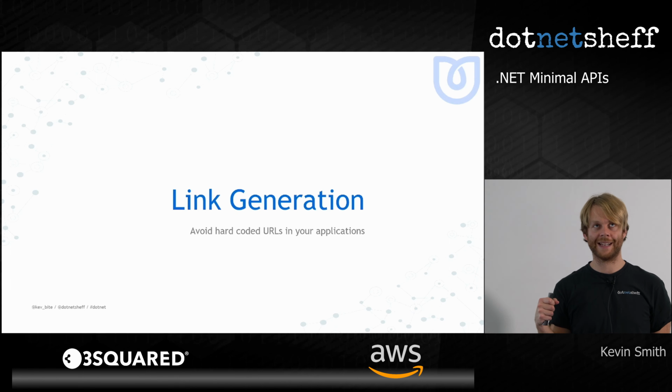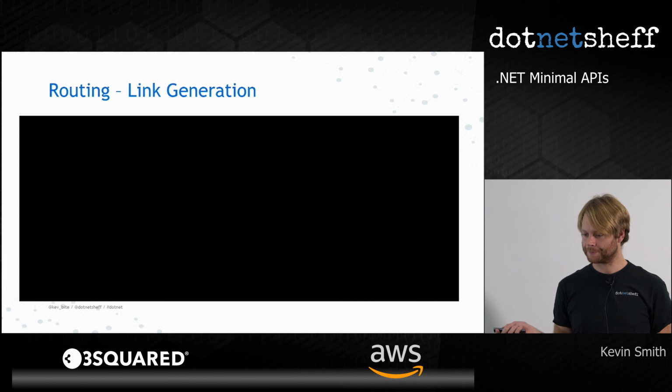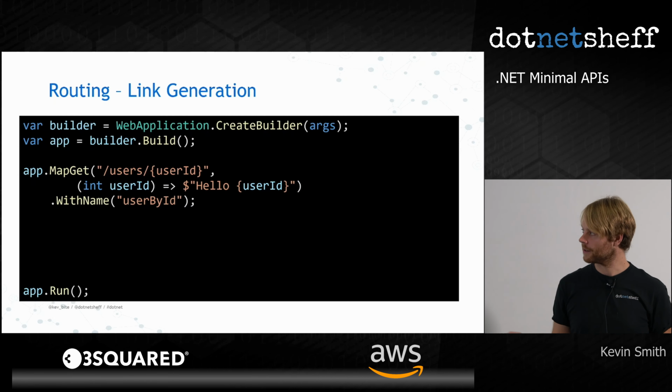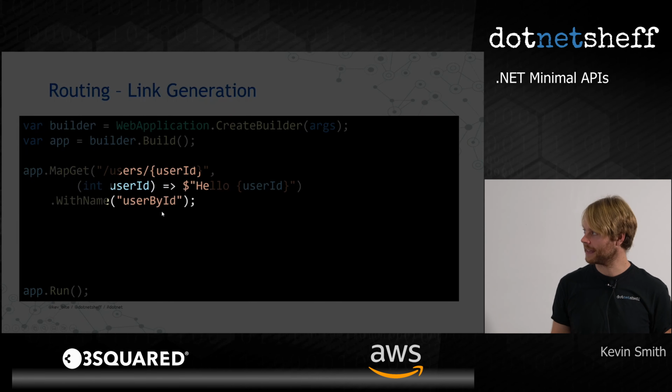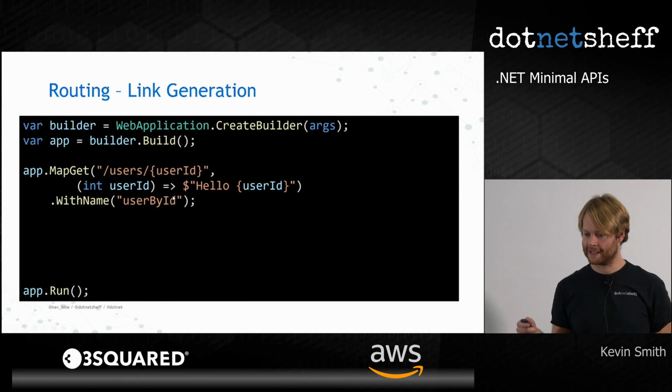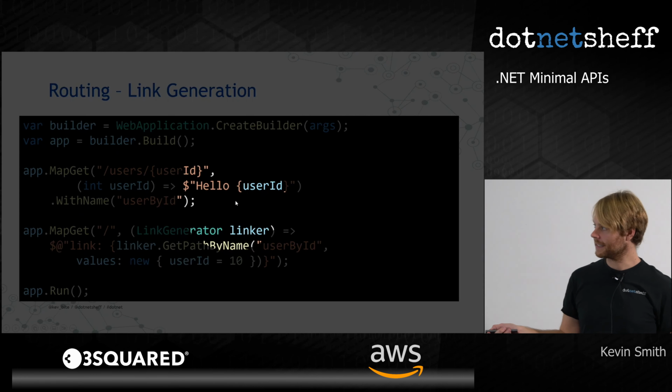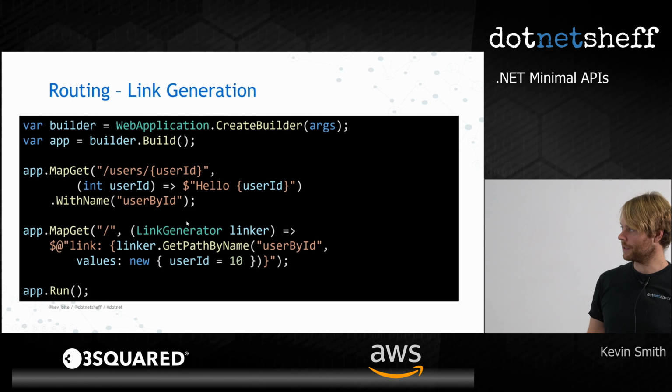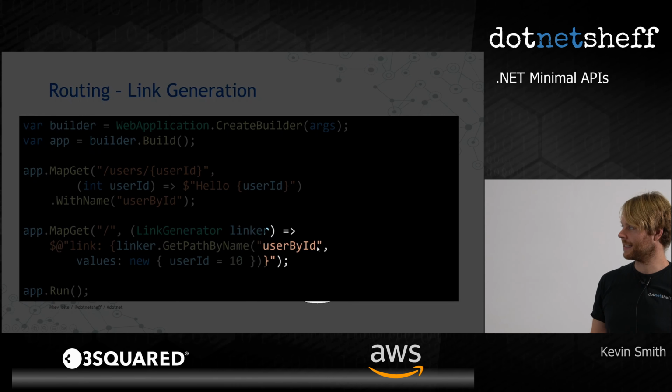So on a controller base, you have a URL object, which you can get string representations of routes for actions, routes, and other things as well. But within minimal APIs, we don't have a base class or anything. So what we get is this link generator. And what you can do with this, so with our MapGet, we can chain it with Name. So you can give this a name here and say, this endpoint, we're going to call it user ID. And then we can pass in this link generator into our method here. And then we can just do linker.GetPathByName and pass in the name of the actual endpoint, so this one up here.